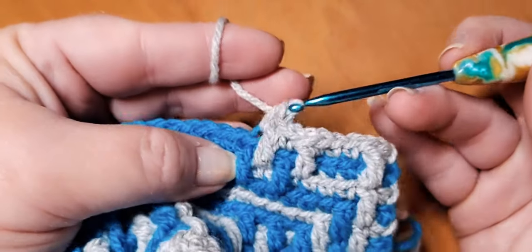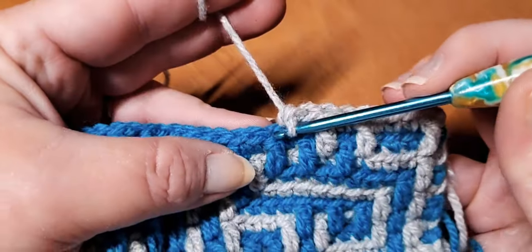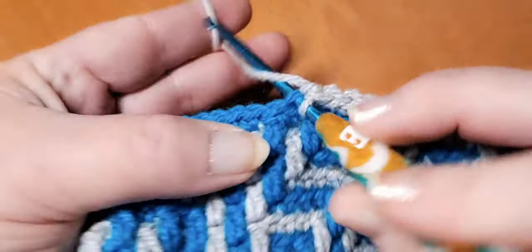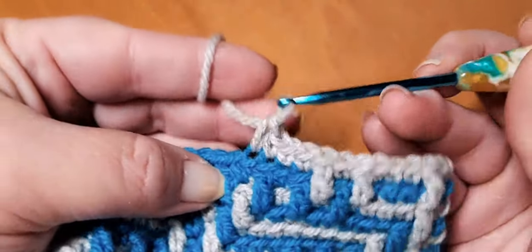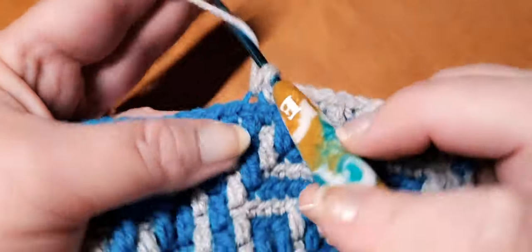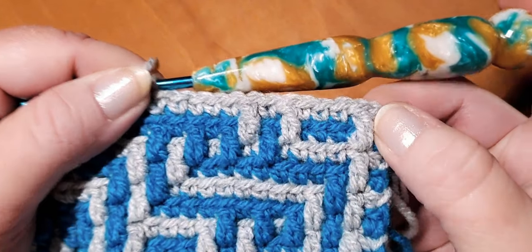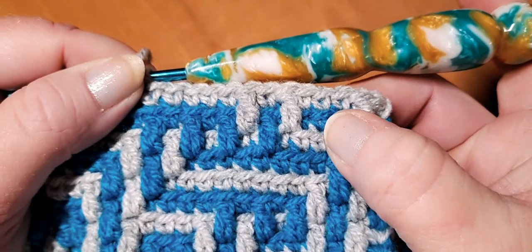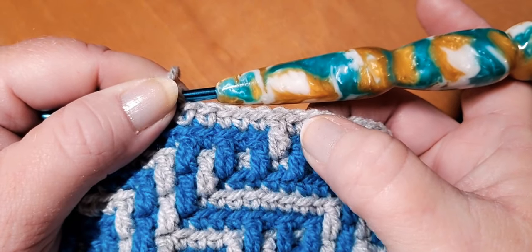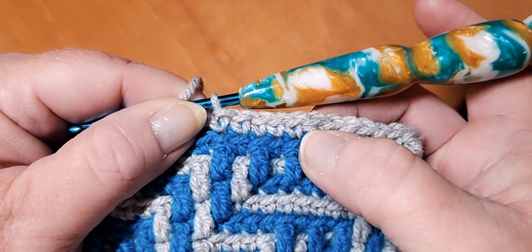Here's 1, 2, 3, 4, and 5. And that ends the repeat. For row 11, our repeat began over here with 1 double crochet, 3 single crochets, 1 double crochet, 1 single crochet, 1 double crochet, and then it ends with 5 single crochets.